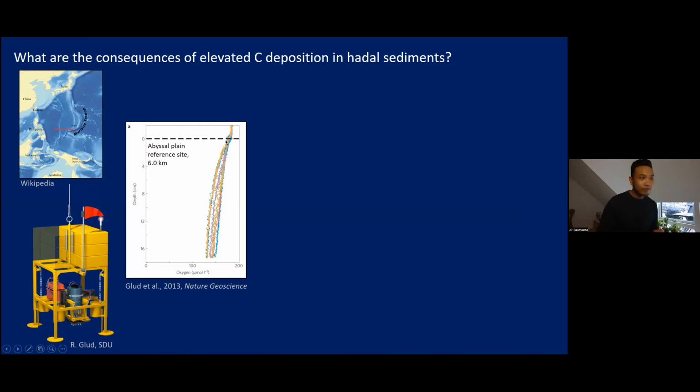And this is a fairly typical oxygen profile. So the x-axis is oxygen concentration in micromolar, and this is the interface, the seawater and sediment interface. So here they're bringing these sensors into the sediment. And what you can see is there's a gradual decrease of oxygen, indicating some level of microbial activity.